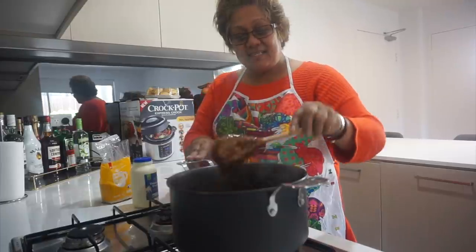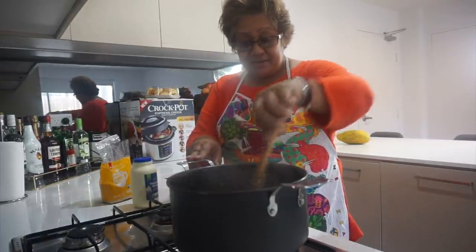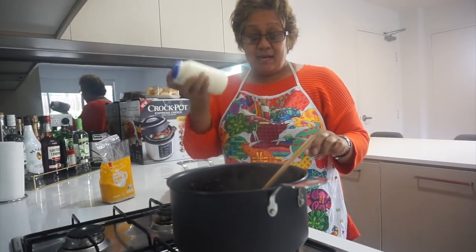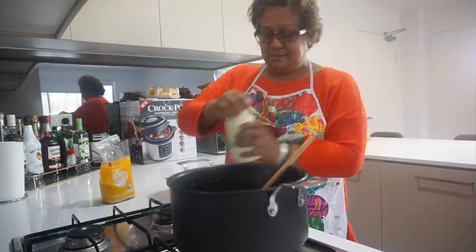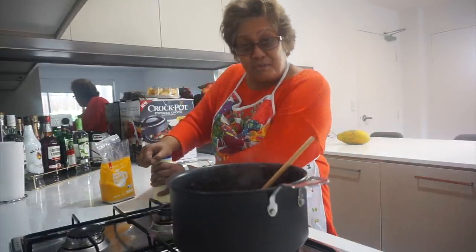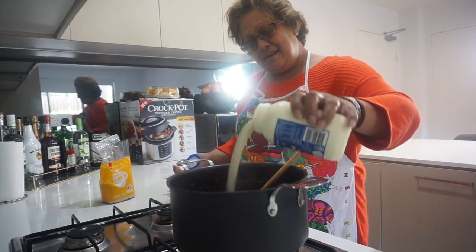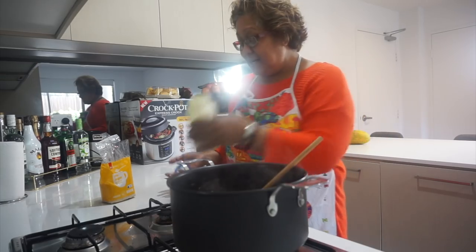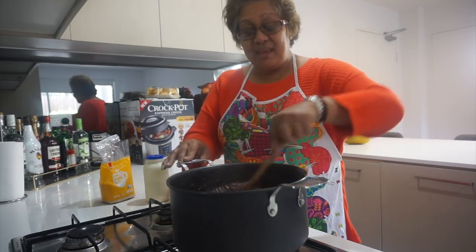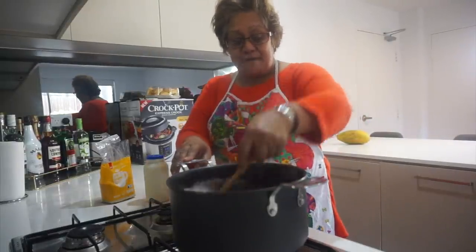Yep, the saiko is now ready. I'll put in the sugar. And now I'm gonna put in the cream. I wanna put half of this cream in. It's up to you if you wanna put cream, coconut cream, or a bit of both. I think a bit of both will be nice. But I'm listening to what my niece told me to do. Because I tell you what, it's beautiful with cream.